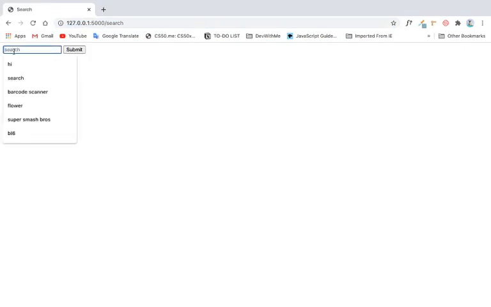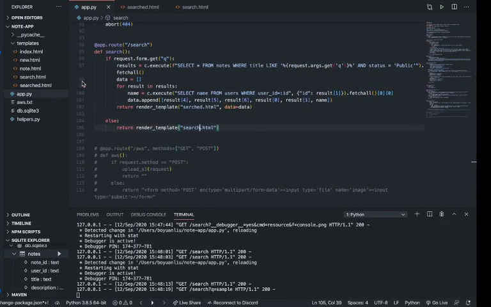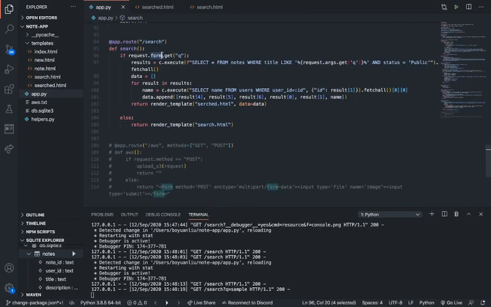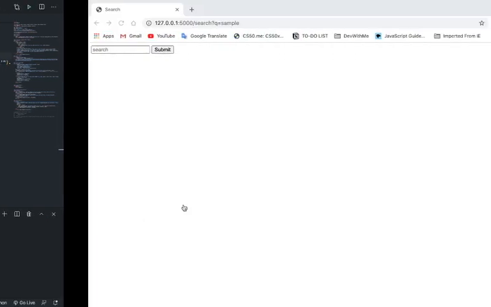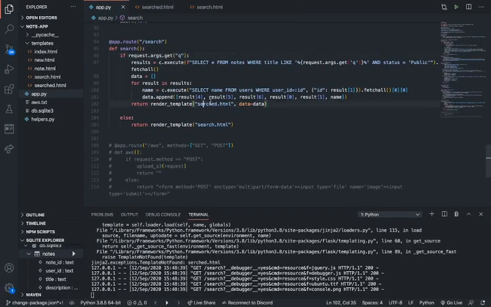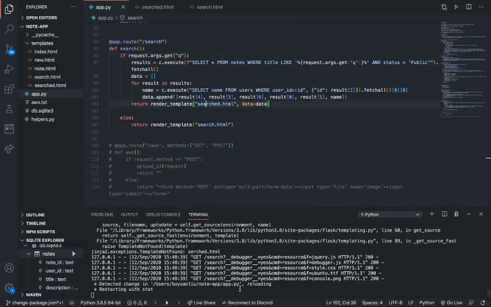Alright, search. Sample. Pretty sure at least it's called sample. Oh, it's not request.form, it's request.args because it's not a POST request. And it should be searched, not search.